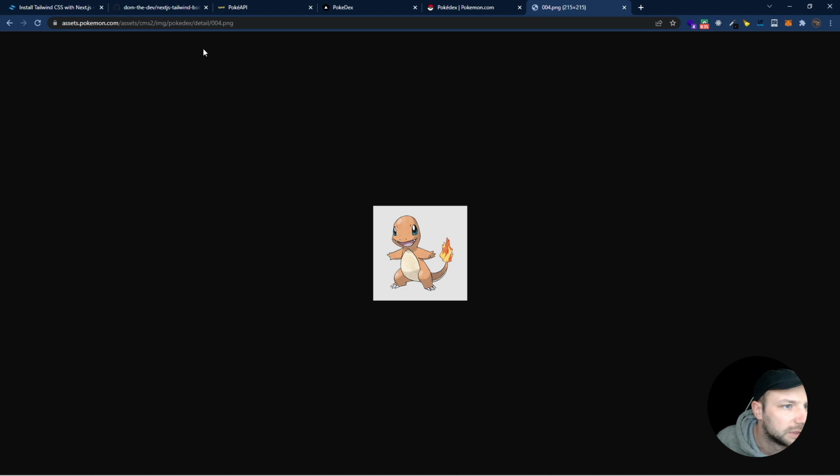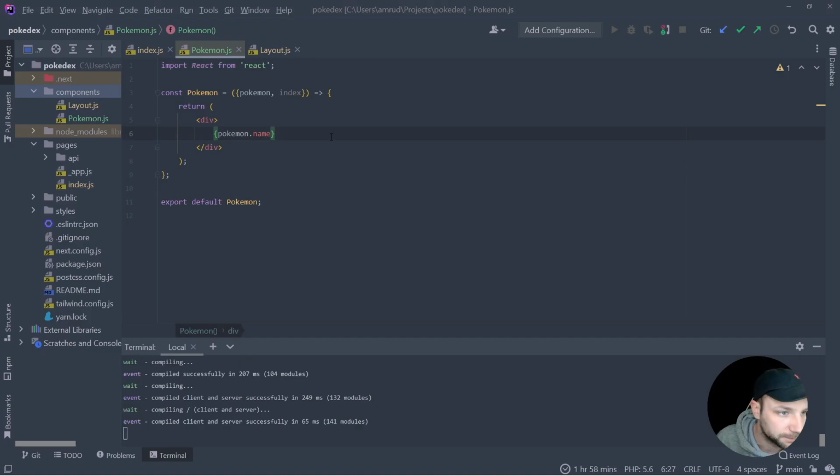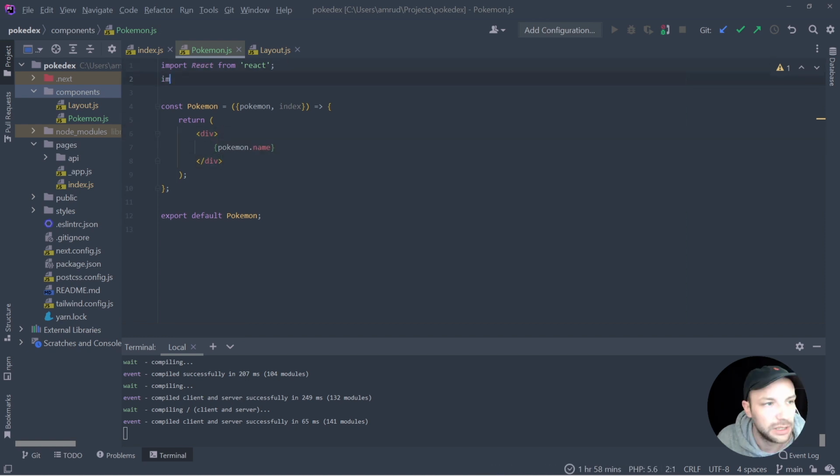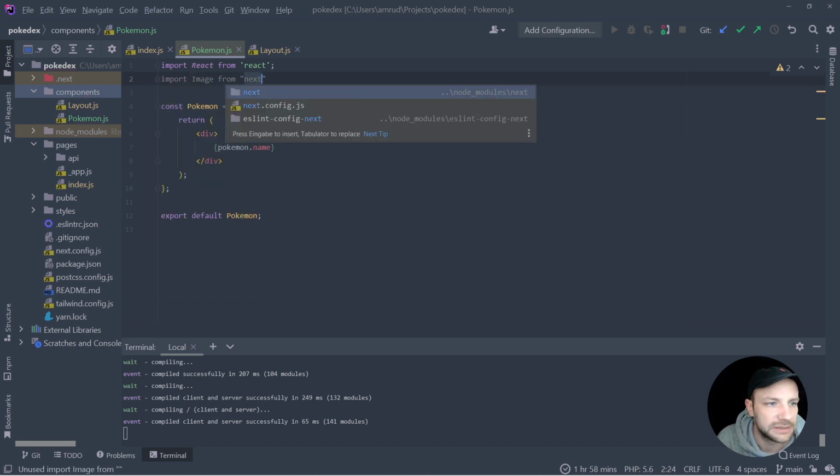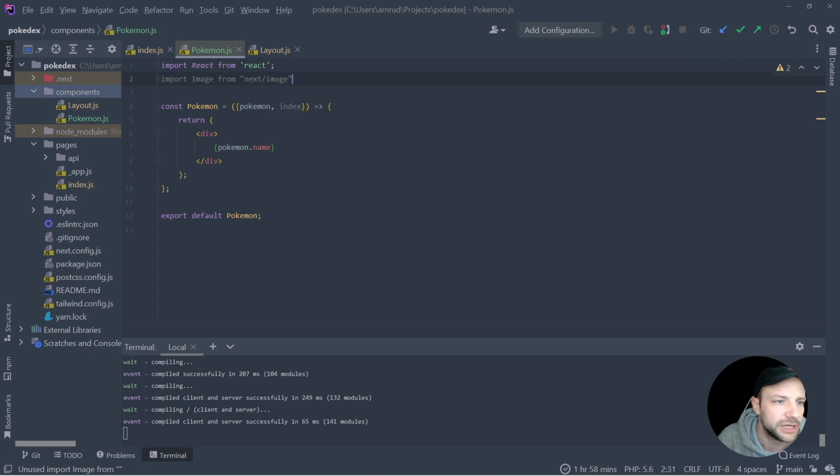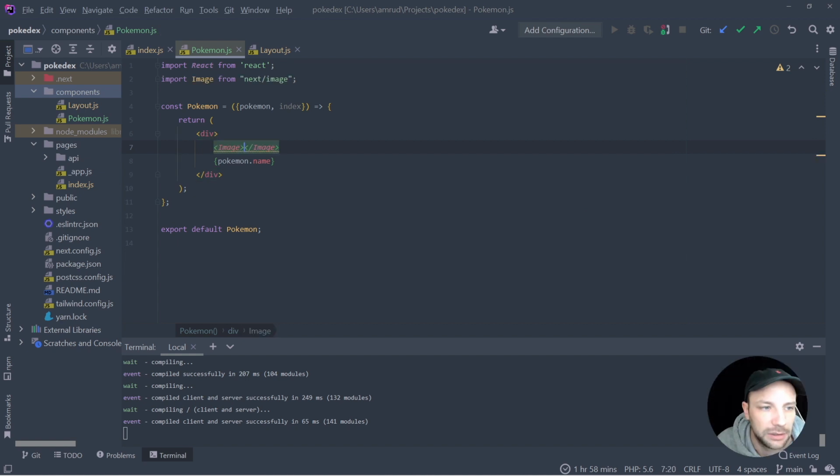All right. So let's copy the whole path here. And for the image, we are going to use the image component from Next.js. So import Image from next/image. And down here we then can use it like that.